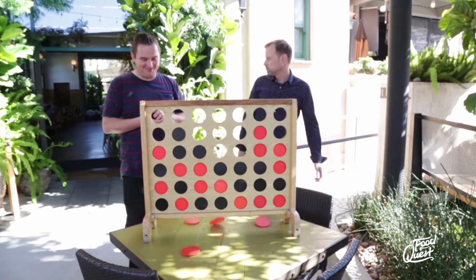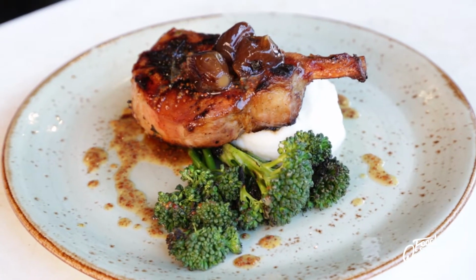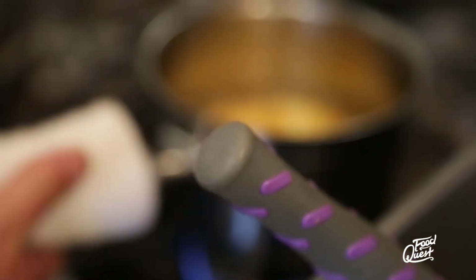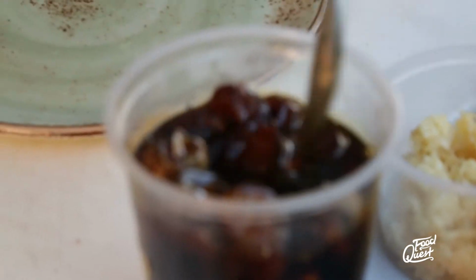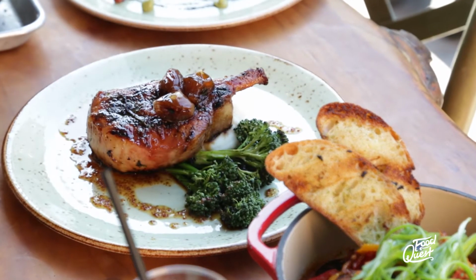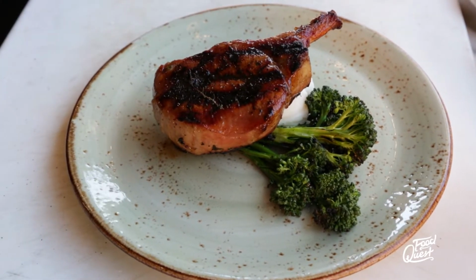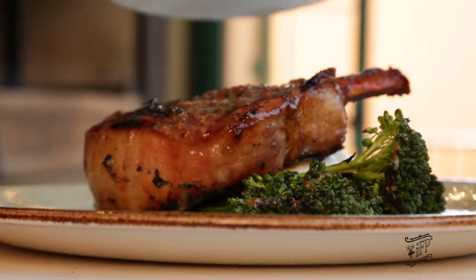Pork chop dinner. Gotcha. So what we have here is our bone-in pork chop served on top of whipped potatoes, charred broccolini, a little bit of mustard butter, and then candied onions. What we do with the pork chops is we brine them for 24 hours, and then we marinate them in olive oil, brown sugar, thyme, and orange juice, and then cooked over the wood fire grill, it's near perfect.